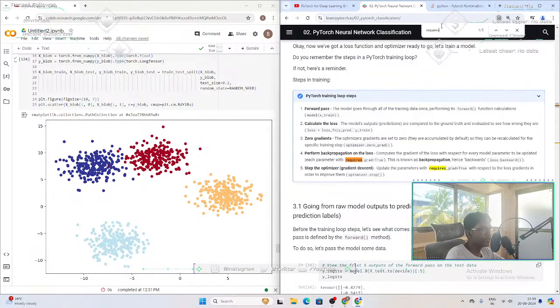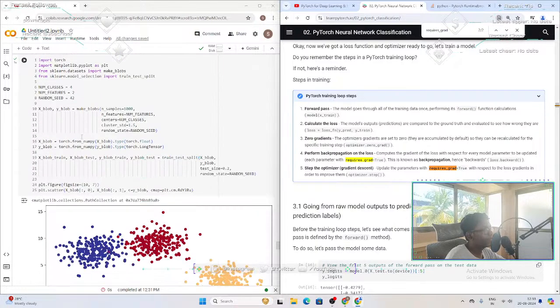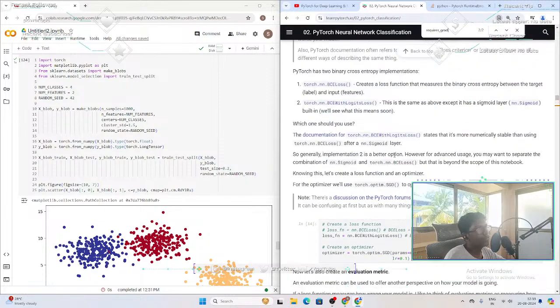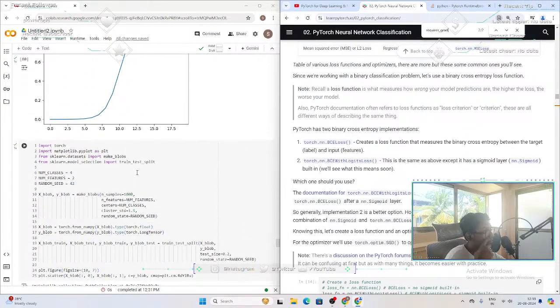Requires grad. Then we create the model.